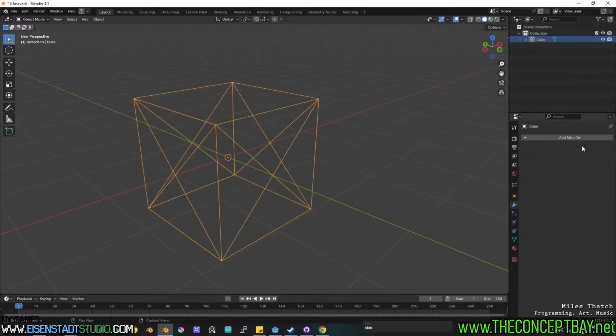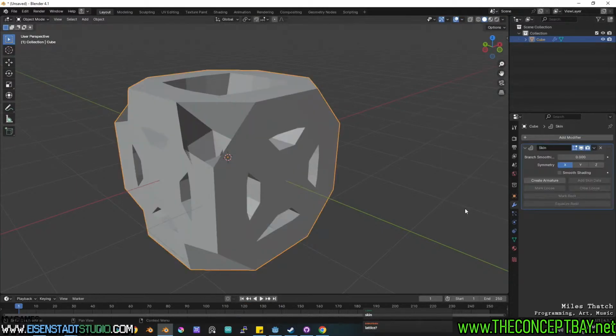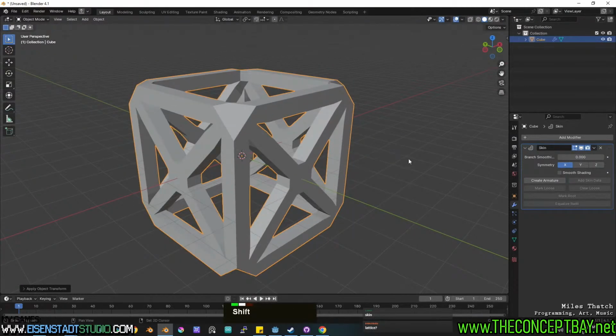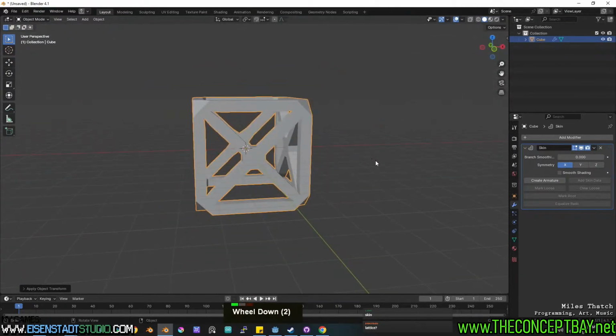No. Solidify? Oh, Skin. Could it be? Lattice? No, not lattice. It actually generated geometry. I think skin might be it. Yep, that's the one. Thank you very much.